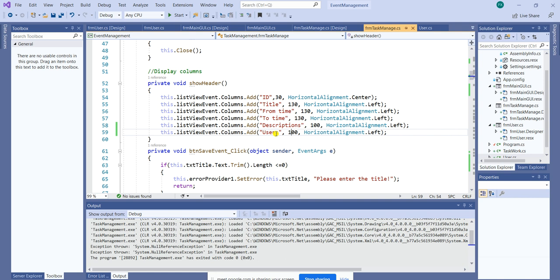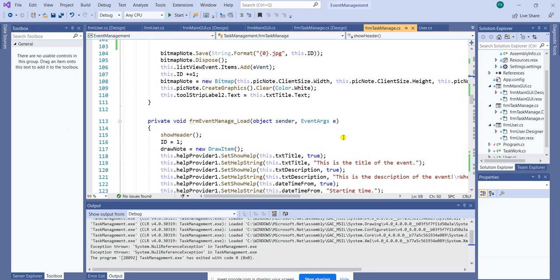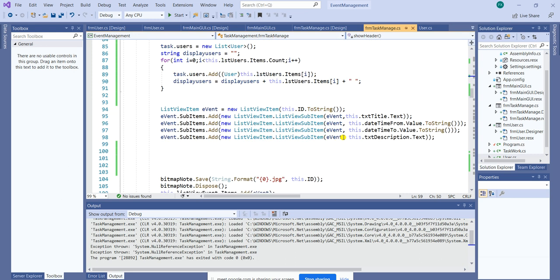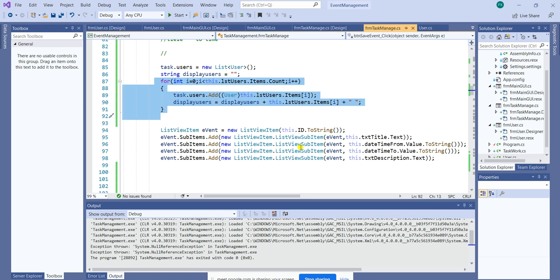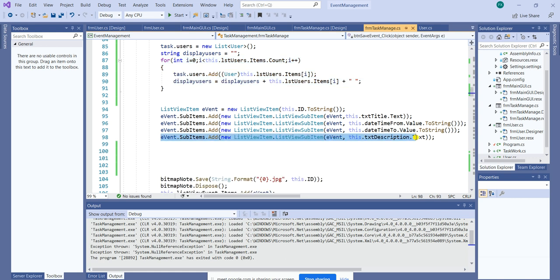We have a lot of ways to do it, and here I follow this code and add it by the function source header, and here user, and now in this we add one more column. It is display user. Okay, let's run.